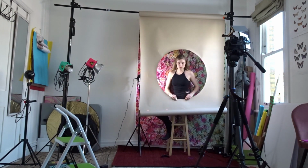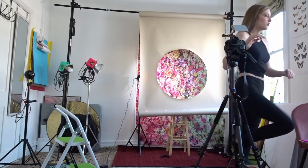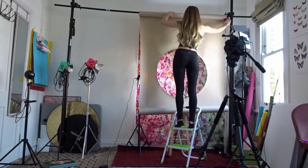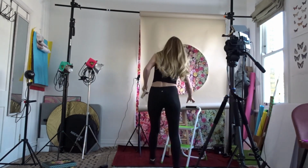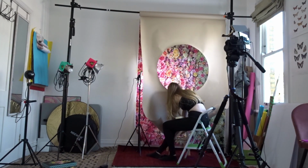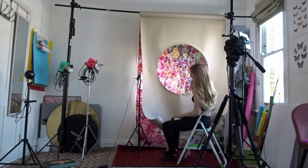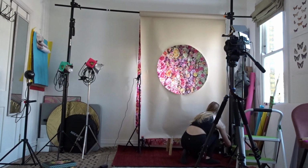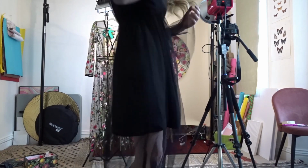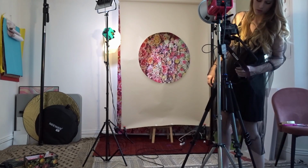And this is me basically just testing out if it's the right height, the right level to get my camera going as well. I just went ahead and secured the bottom of the backdrop to the stool that I had sitting back there, and I also used A-clamps to kind of hold down the backdrop as well. That's a really great tip I have to hold your backdrop down, is to just heavy weight it down with a bit of A-clamps.